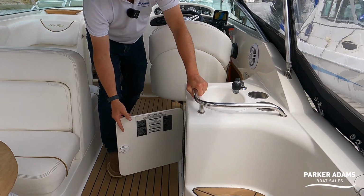So in the back cabin, you have a little cabin here as well. Now that's a good sized double bed in there, and that tucks right the way around the corner as well. And then there's a mirror at the end, which again just makes this boat feel a little bit bigger than it is. And then you have a separate heads compartment.